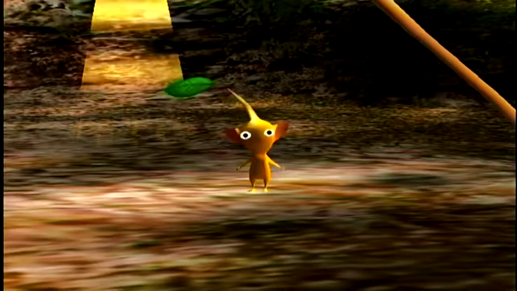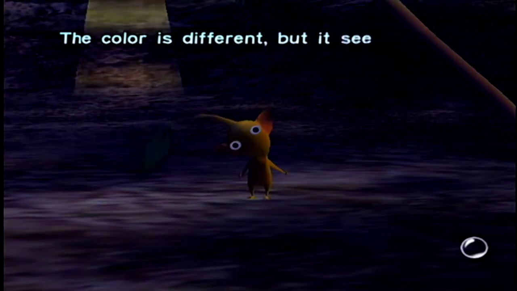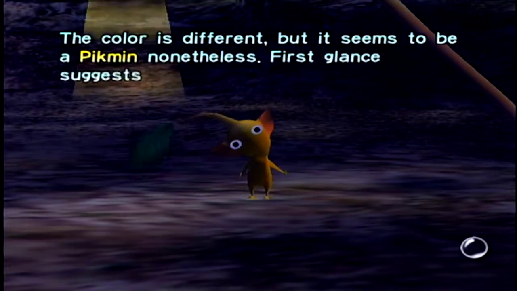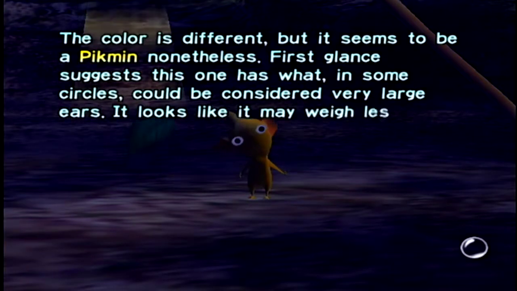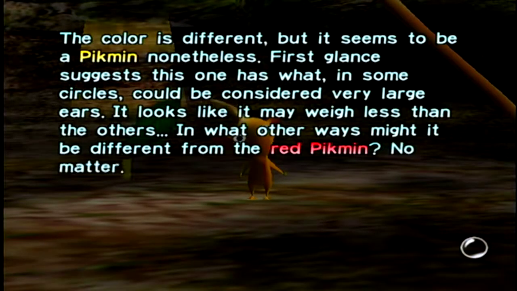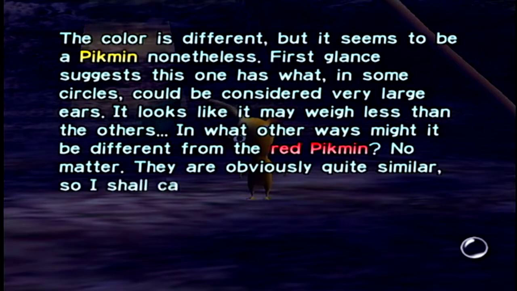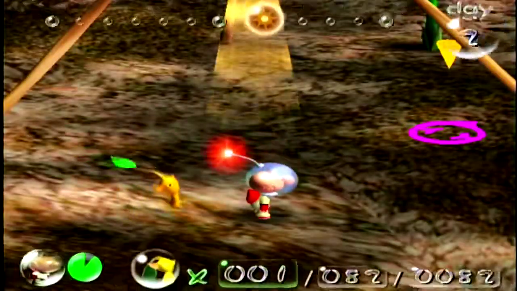Hey there, little fella! The color is different, but it seems to be a Pikmin nonetheless. First glance suggests this one has what in some circles could be considered very large ears. It looks like it may weigh less than the others. In what other ways might it be different from the reds? No matter, they are obviously quite similar, so I shall call this one a Pikmin as well.